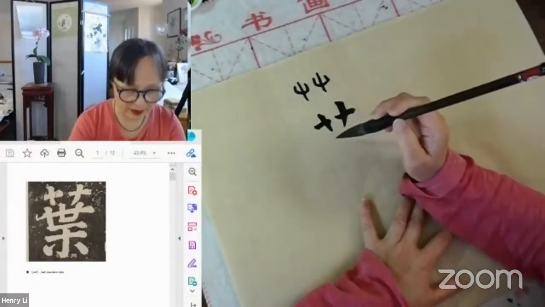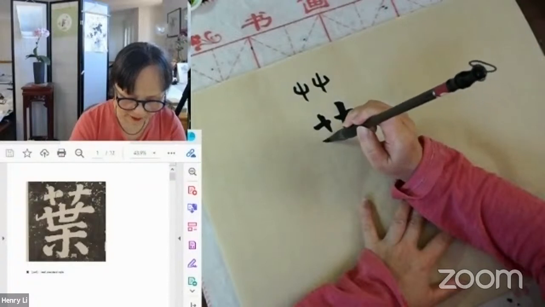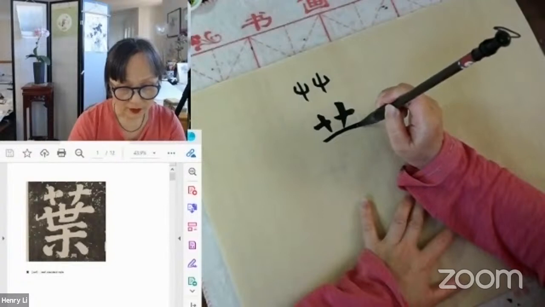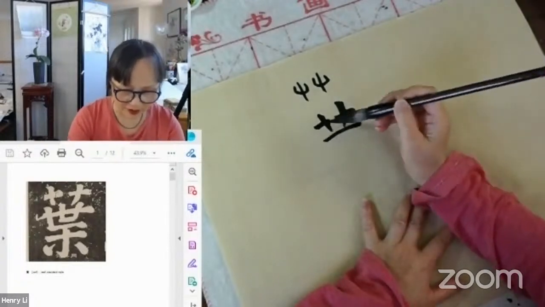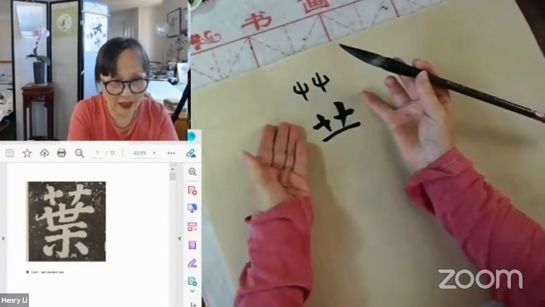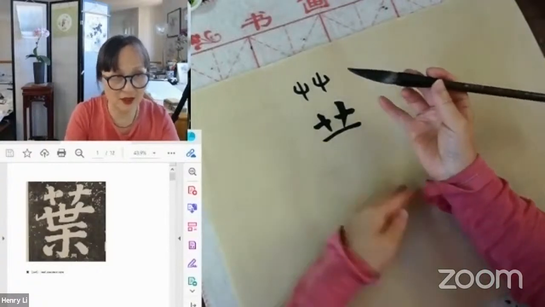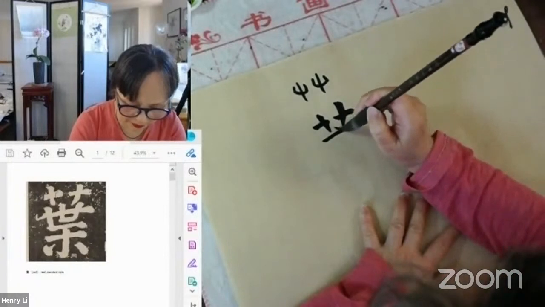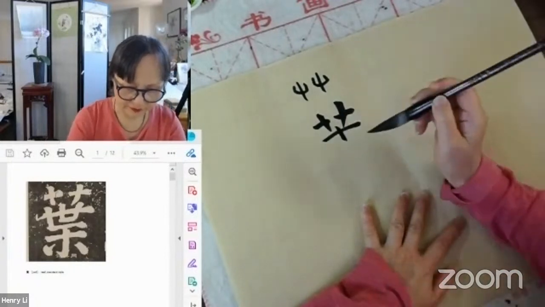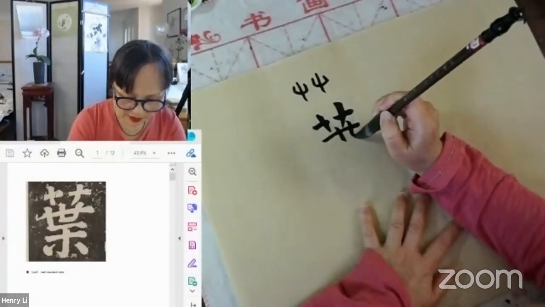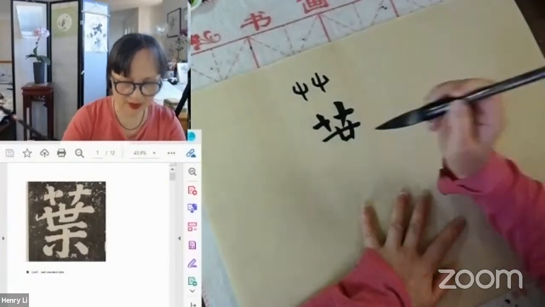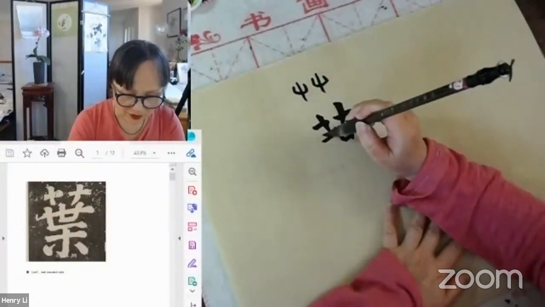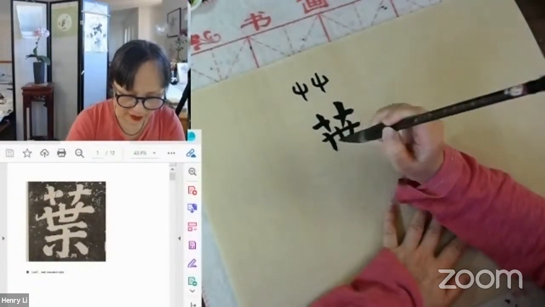Okay, right, by like one horizontal, a little bit longer, wider occupied than the grass top, actually. And then this part do this, and then close it. And then do vertical and horizontal.